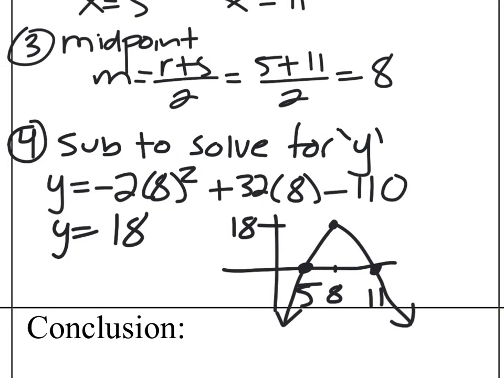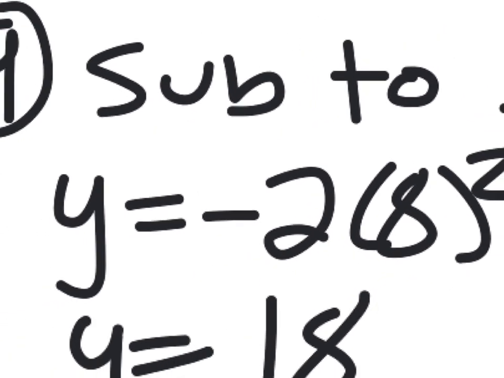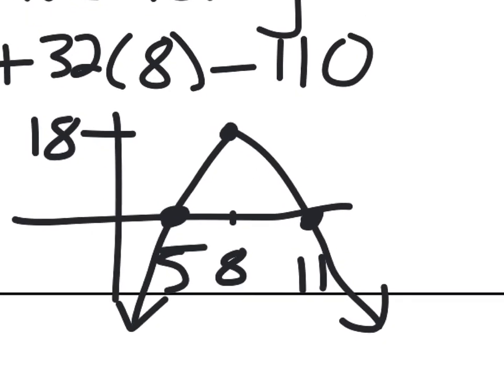But also if I go back, my equation has a negative sign for my a, and I should already know that that a being negative means that the parabola is pointed down. But just from the points alone, there's no other way to draw this parabola. You couldn't draw this parabola pointed up from 18 and 8, because then if I tried to draw going up, it wouldn't cross at 5 and 11, correct?